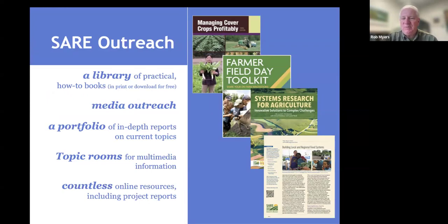We have about 20 different books, a similar number of bulletins, and lots of fact sheets and videos, all available for free online. The books have a nominal charge for print copies, but fact sheets and bulletins are available for free — either as a PDF download or as print copies, including in volume.